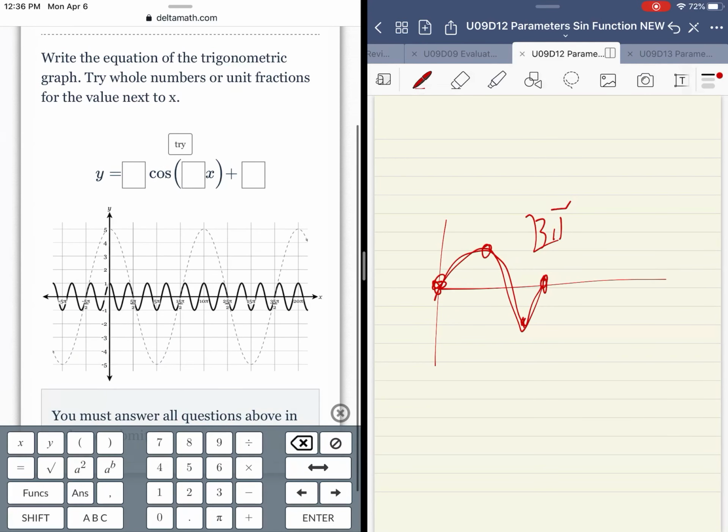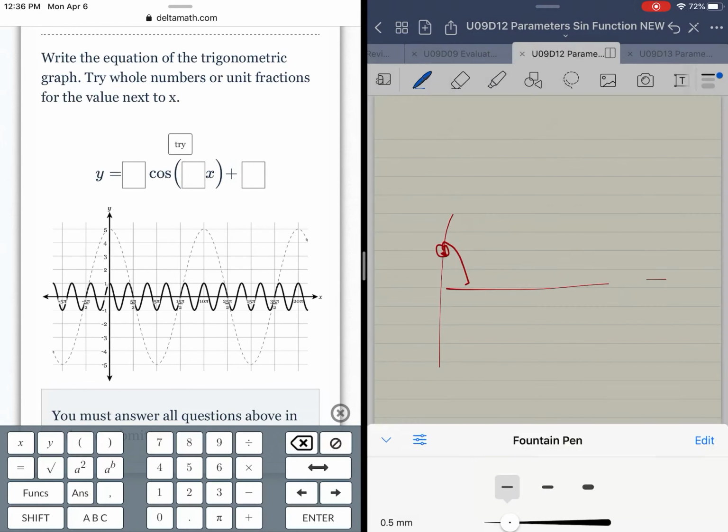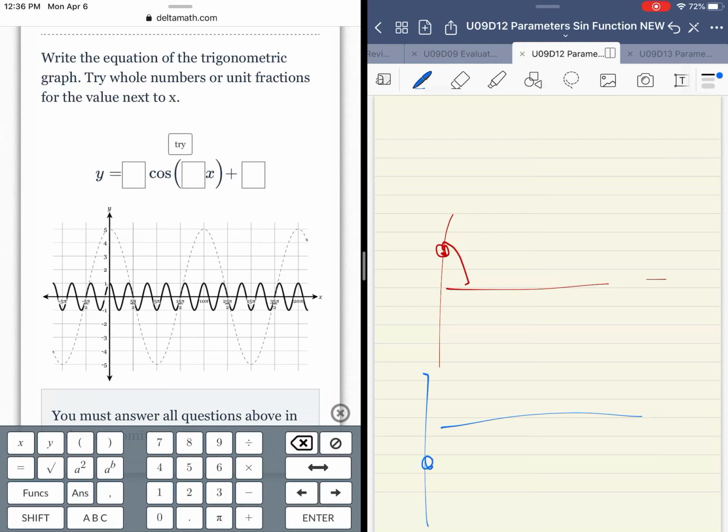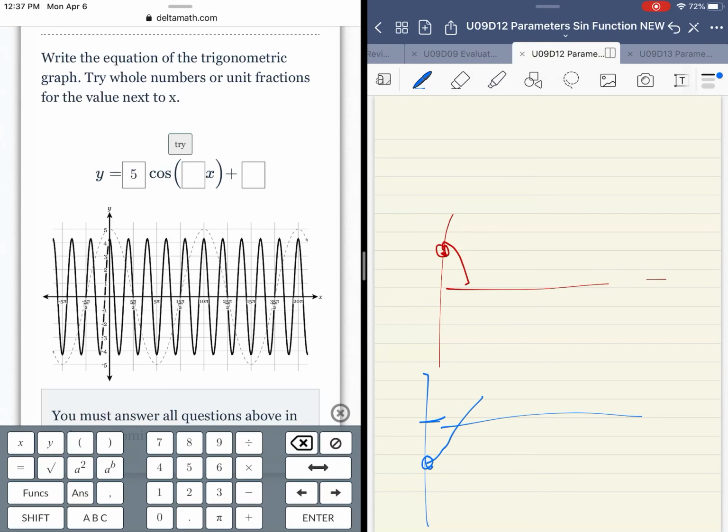Okay. So in this case, we have a cosine curve. We could tell because it starts at the top of the graph. So the top of the graph is where it begins. Then it goes down. So that's already a cosine curve. If we had a graph that would start at its bottom, that would be a negative cosine graph. But this one starts at the top, so we know it's a positive a value. The midline appears to be 0, so this is going to be like 5, I guess. It goes up to 5, so let's just try and stretch it out.